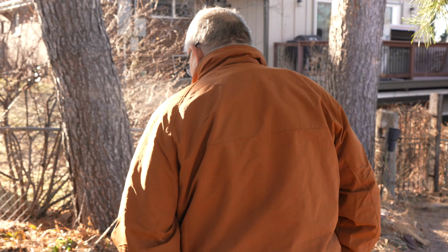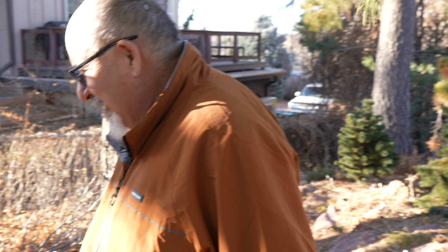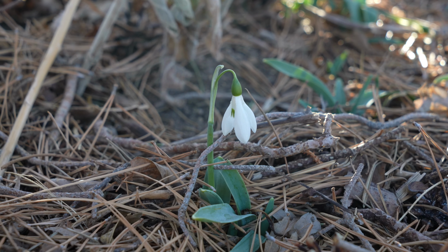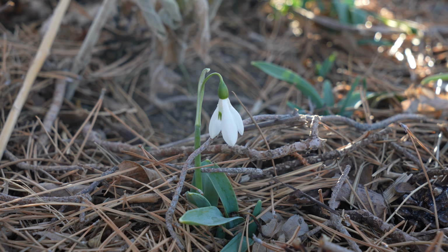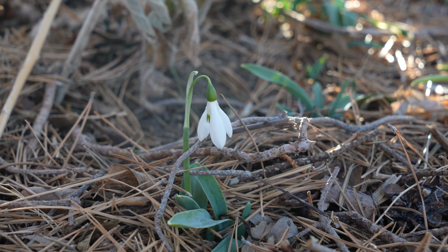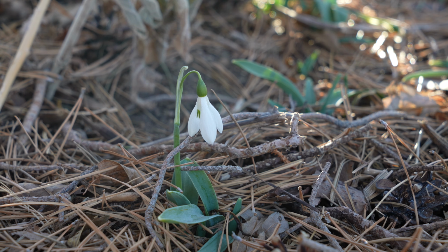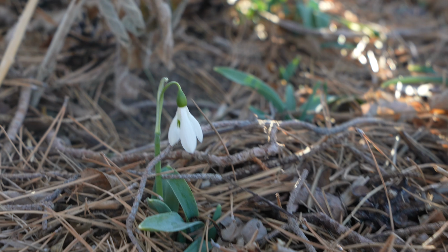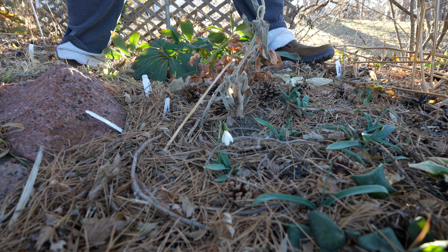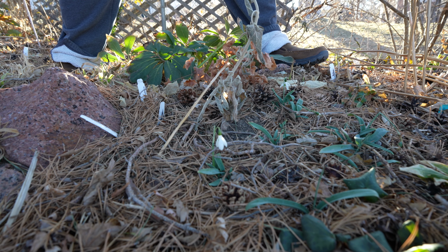Considering there's thousands of plants, statistically, you'd think there ought to be something blooming now, and January is definitely our slowest month. But even so, we do get the snowdrop, as you can see there. That's Galanthus elwesii, a form called monostictus that comes from Turkey. And it's actually the last flower. It started blooming in November, and it usually starts in the fall. It had maybe 10 or 15 flowers a few months ago. The last ones are just showing up now.